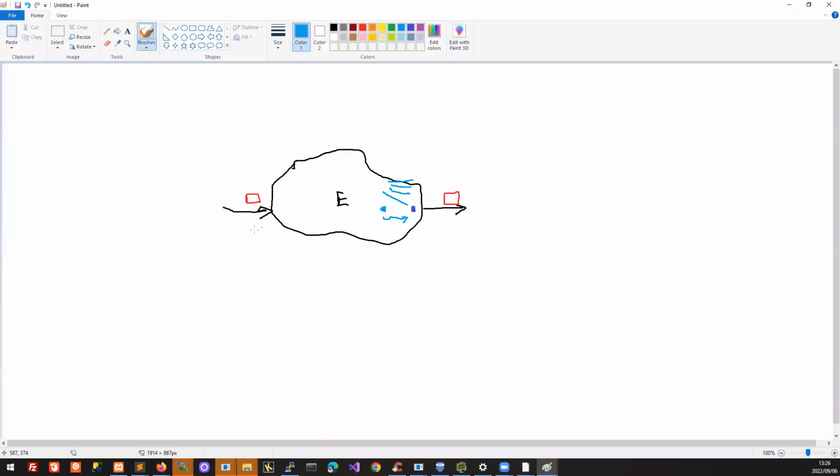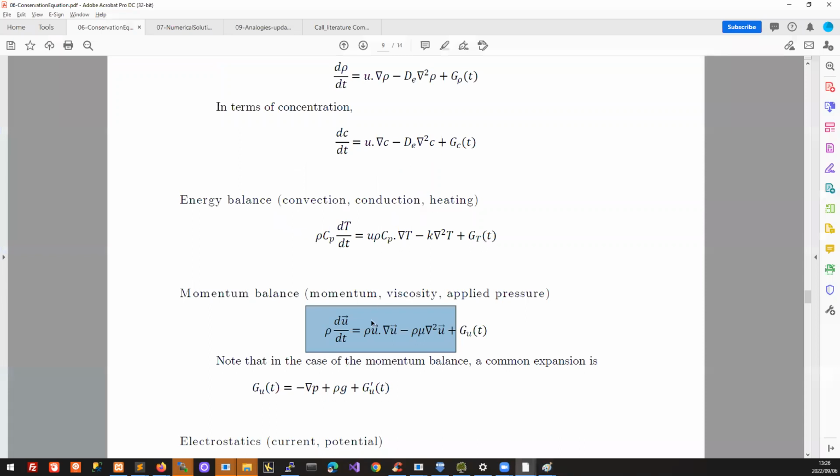So we can think that when a fluid is entering here, it's entering at a certain momentum. So we have the contribution to the force here from the momentum of the stream entering. And then when the fluid leaves also, that's a loss of momentum, or rather a loss of force by momentum. So we have a momentum loss as well. And then we also have a diffusion-like term here because of the concept of viscosity.